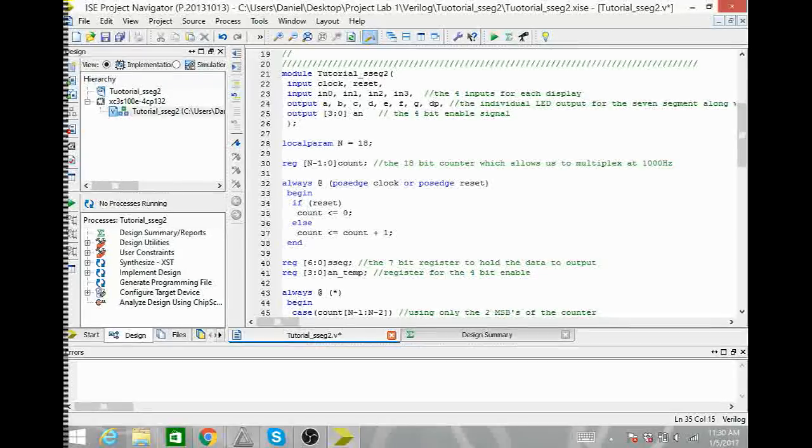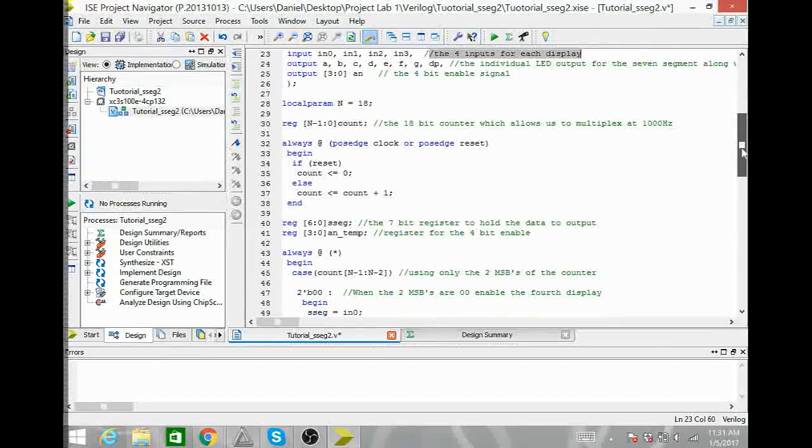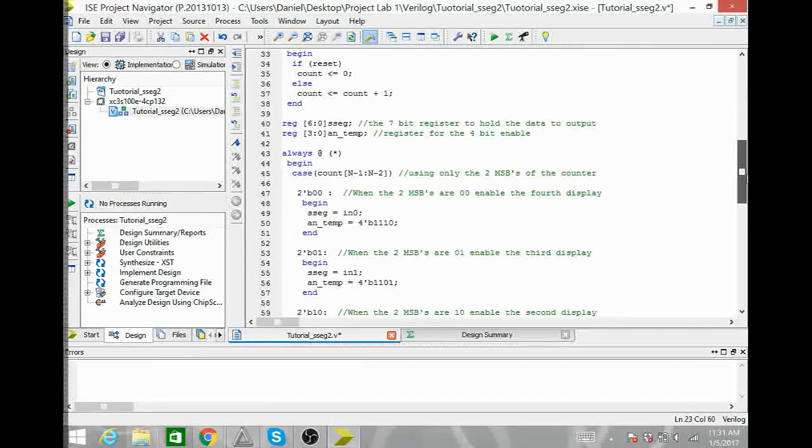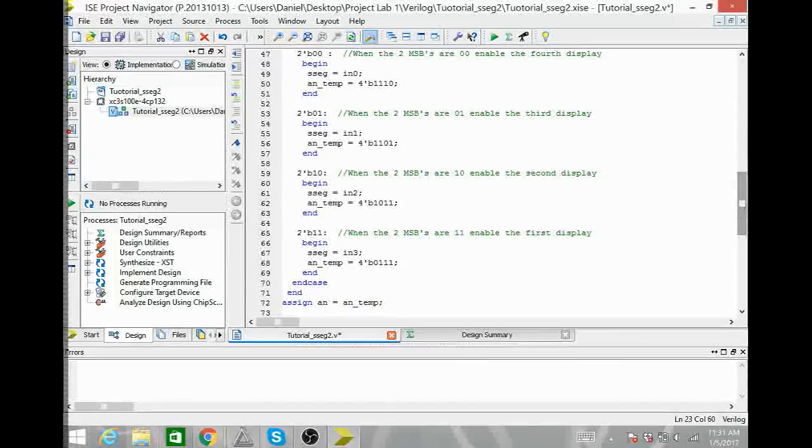Alright, so inputs. Now we have this IN0, IN1, IN2, IN3. There's a comment here that these inputs are for each display. To figure out exactly what they are, we're going to scroll down a little bit, and we see that IN0 goes into SSEG here, IN1 goes into SSEG here, 2 here, and 3 here.